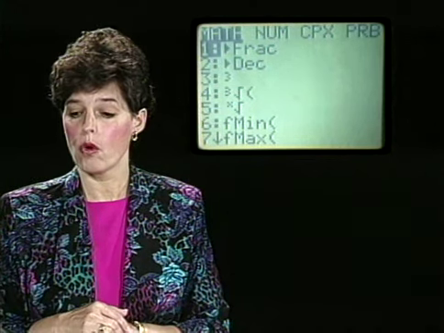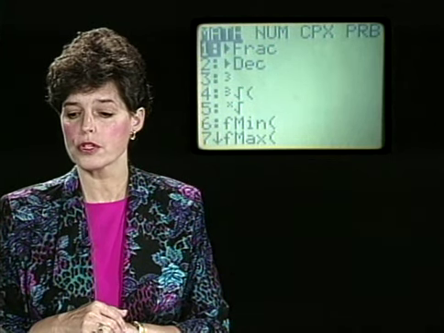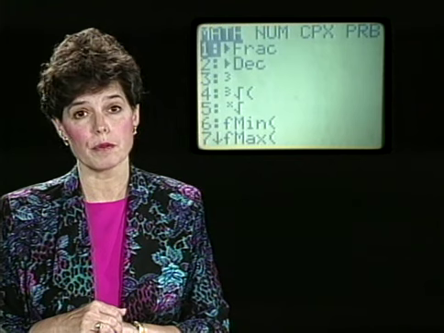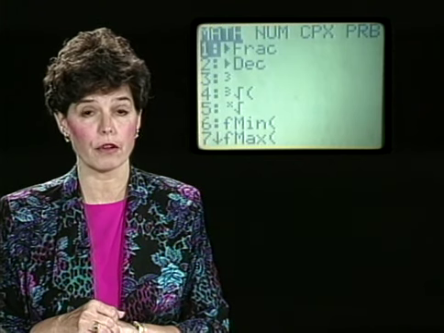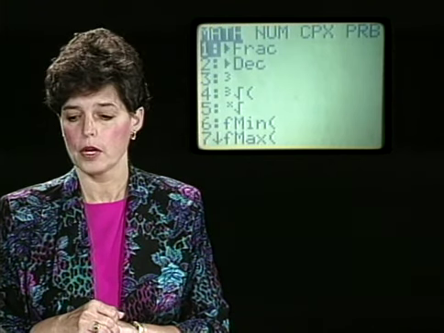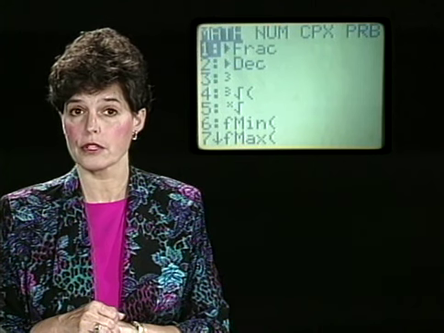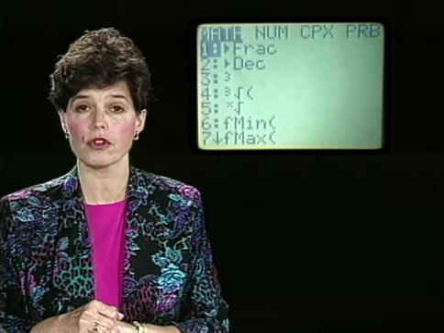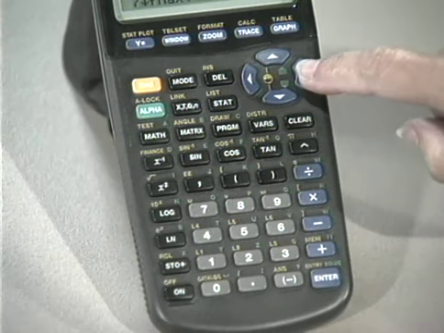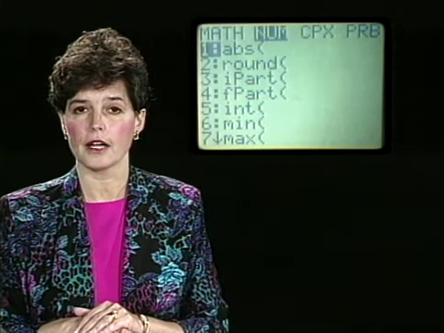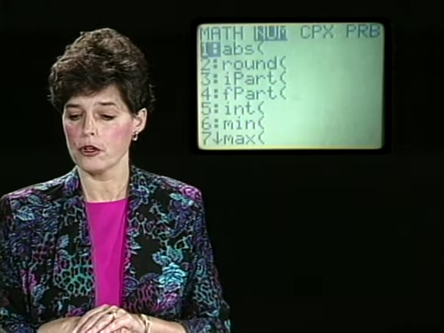I'm going to go over now to NUM. You notice that in the past when we've used this menu, we've used all the things that are on that first math menu. But there are several other choices listed across the top, and I'm going to go over to the one that says NUM by using the right arrow key. And I get a whole new list on my menu.